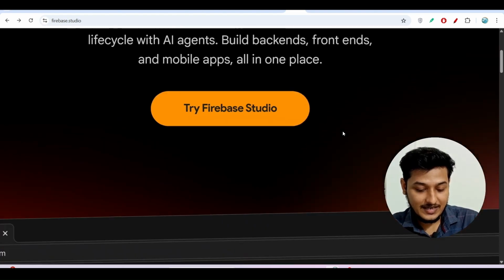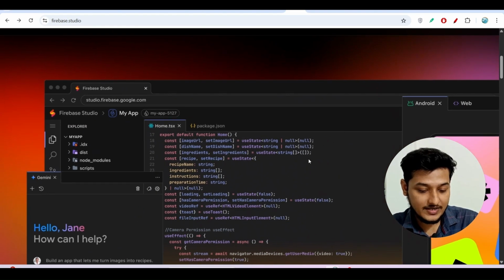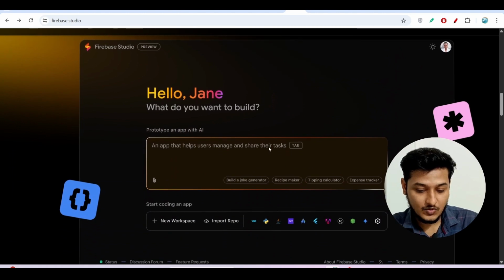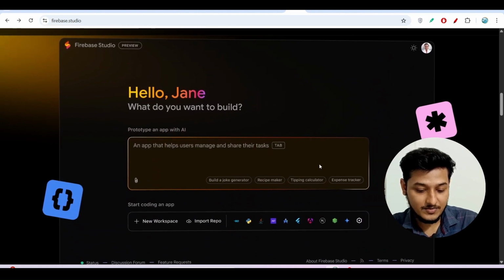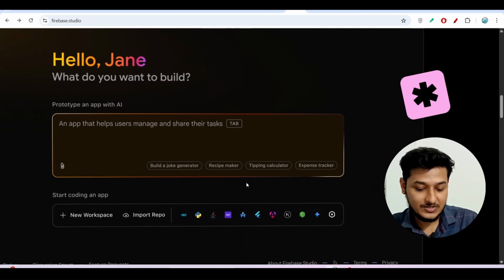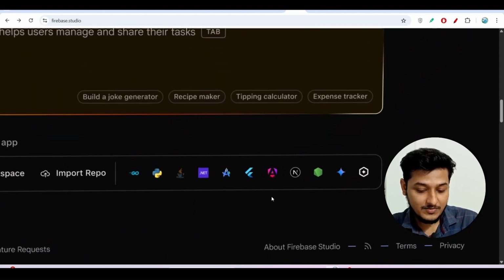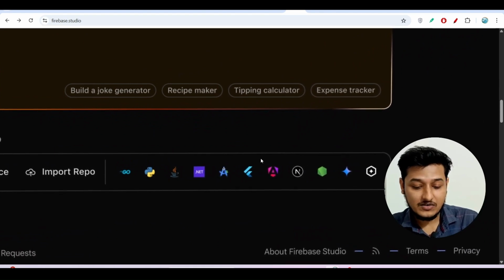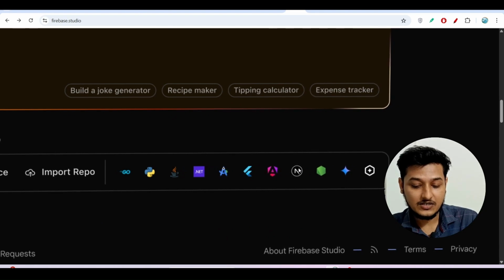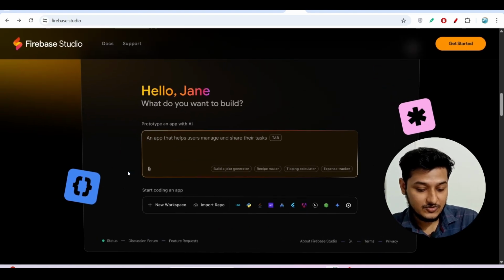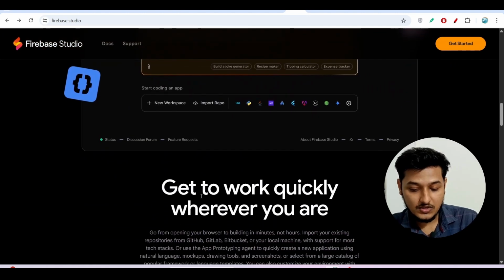Okay, and here you see this is a cool UI like the VS Code that you have used, but it is AI powered. Okay, and this is also one simple prompt section where you will be able to give your prompt, the code you will generate, the application you will generate, and there you will be able to choose the stack like backend, frontend, like Java, and also Angular, React, Node.js, and many other stacks are there. Okay, so when I implement that, you will be able to see that.